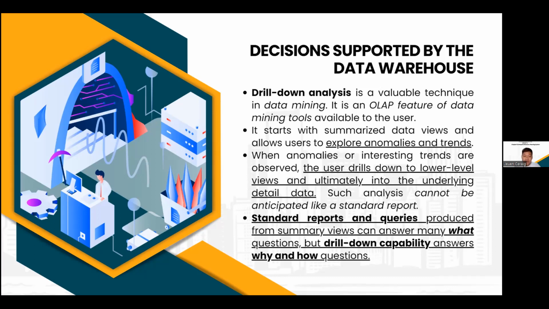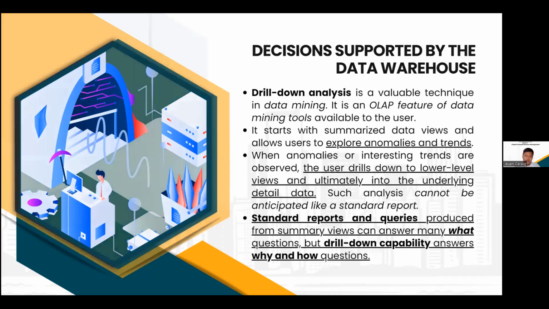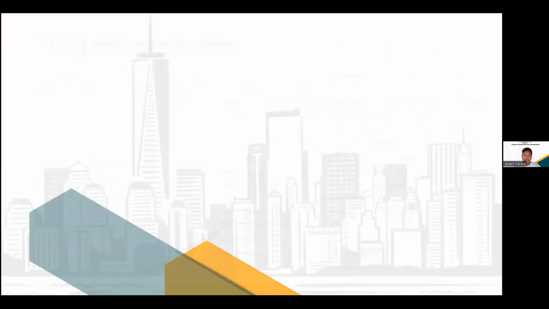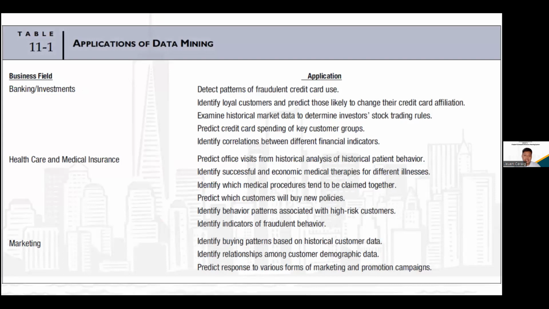Standard reports and queries produced from summary views can answer many what questions, while drill down capability answers why and how questions. So tulad nga ng sinabi ko kanina, yung mga standard reports, nakikita natin yung mga, for example, what is the total sales for this year, what country yung may pinakamababang sales. Then pag nag-drill down naman, makikita na natin yung why sa ganitong country mababa yung sales and how or paano nangyari yon. So here are some of the applications of data mining in different business fields.